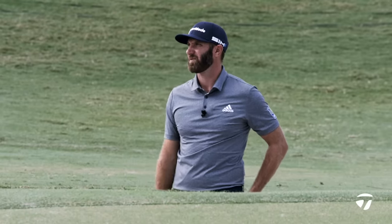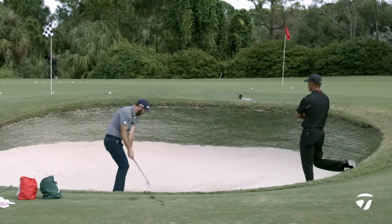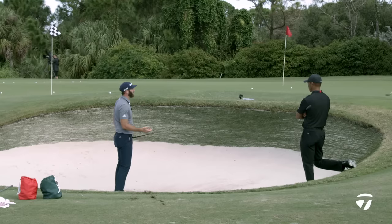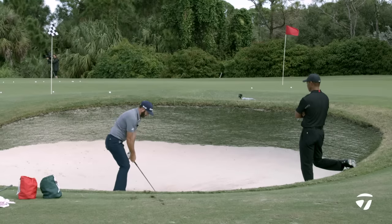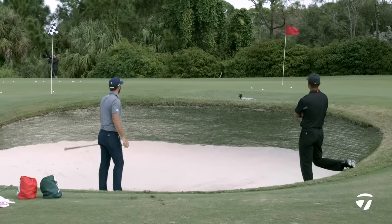Is the difference between opening and not opening more the length of the shot or the height? More the height. Yeah, because I can get more height when I open it and use the bounce better, so it'll throw it up in the air. Where this one, I don't want it to spin, really. I mean, it has a little bit of spin, but it just comes out kind of low.